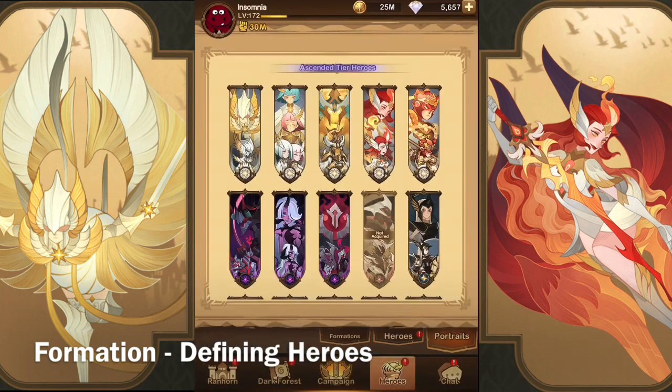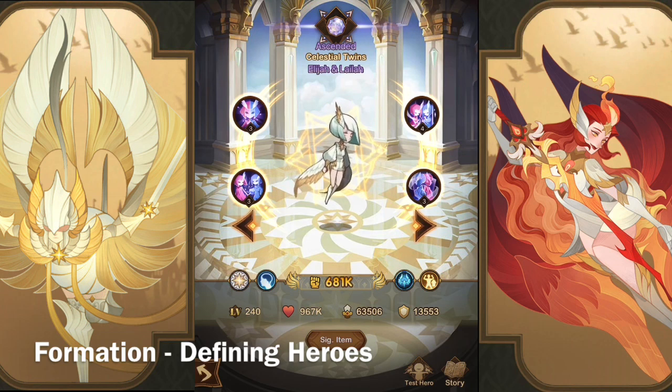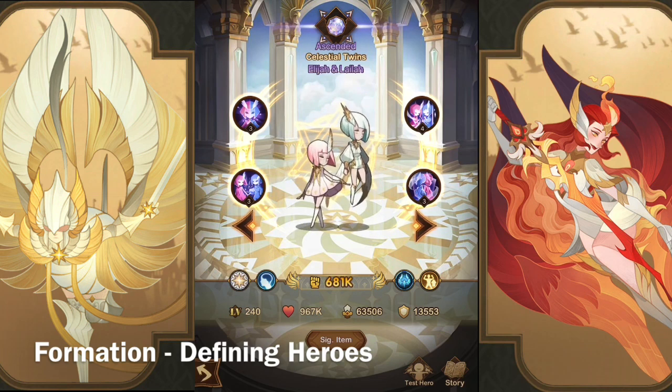But the next hero we're going to look at are the twins. If you've used the twins, a lot of team setups use the twins. They rely on scaling through haste. So as they're using their ultimate ability and boosting the haste, any heroes that are very, very reliant on energy, the twins are a perfect combination for.